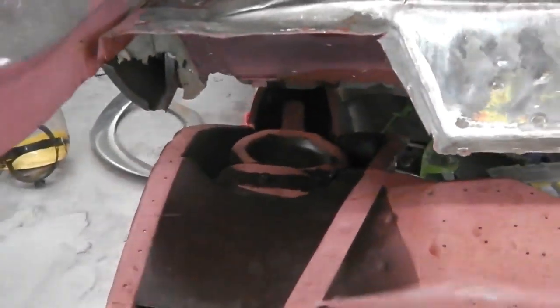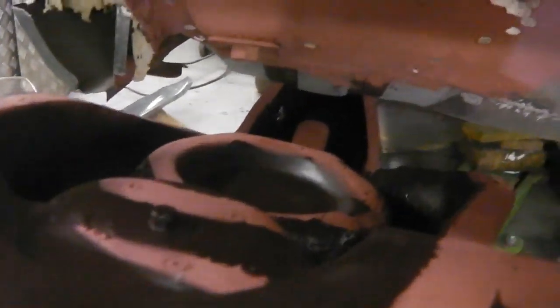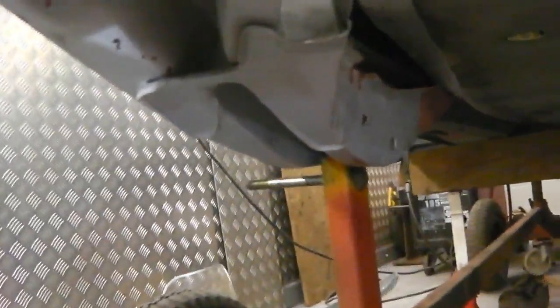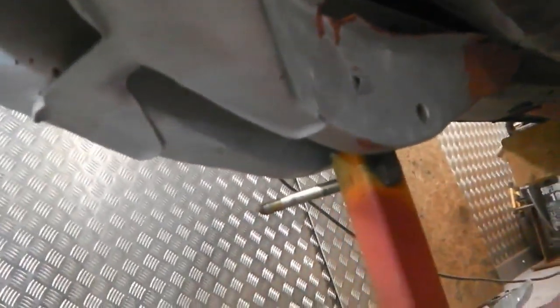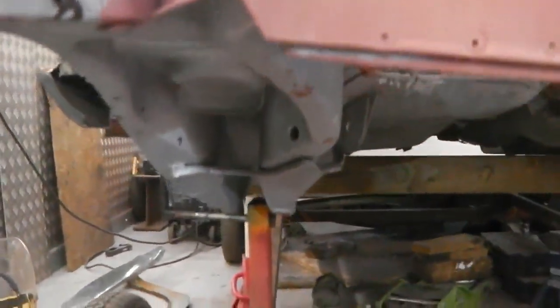Okay, this chassis leg is all finished, painted and repaired, prepped, rust treated and finished off. Now I'm ready to go on the car, so I'm just offering it up. We've cleaned and primed and we have weld through primers under the floor. So really it's just a matter now of offering the chassis leg up and getting on and fixing it in place. The chassis leg itself, the repairs look good, quite a seamless job under that, so it's going to present itself quite nicely. So a chassis leg for this side to go on.